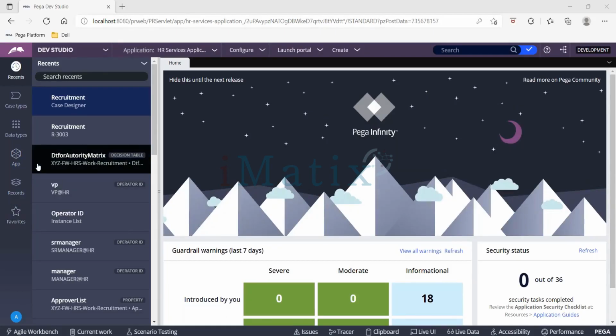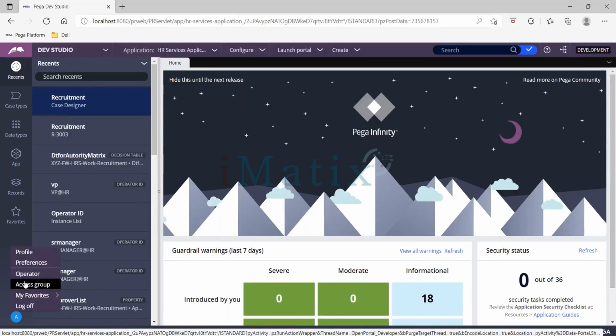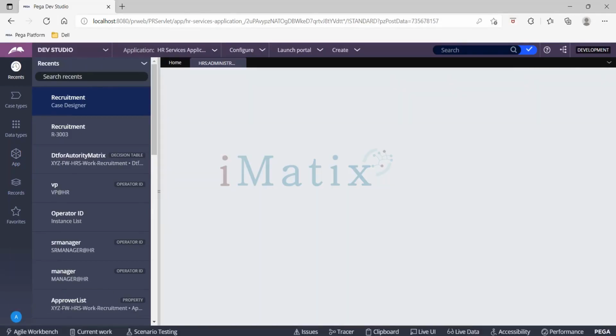From where do I check the portals? How can I know that this particular operator is going to have access to these portals? Where can I see that? It depends upon the access group. When you look at the access group of any operator, you will see the application and the version definitely.